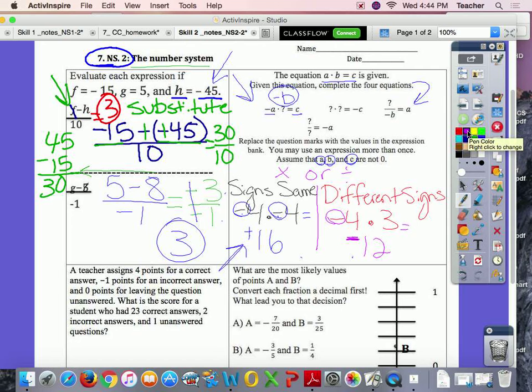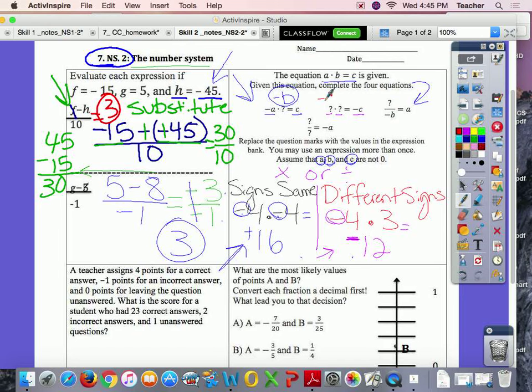So let's try the next one. This one's a little more challenging because we're missing both of our first two letters. But we already know we used our C. So if we're keeping in order, we have to use an A and a B. And we know that our product, our answer, has to be negative. So look at that rule. What is it telling us? One of the numbers, or one of the letters in this situation, has to be negative. But do they both have to be negative? No, only one. So let's just do -A.